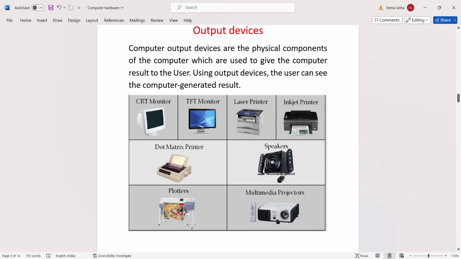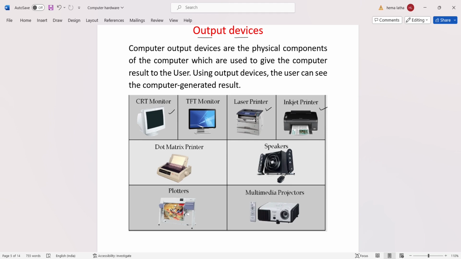Next, the second one is output devices. Once the process is done, we are going to see the output. The devices through which we see the output are called output devices. Here the result will be displayed on the monitor, and then the laser printer. There are different types of printers, such as dot matrix, through which we get the outputs.